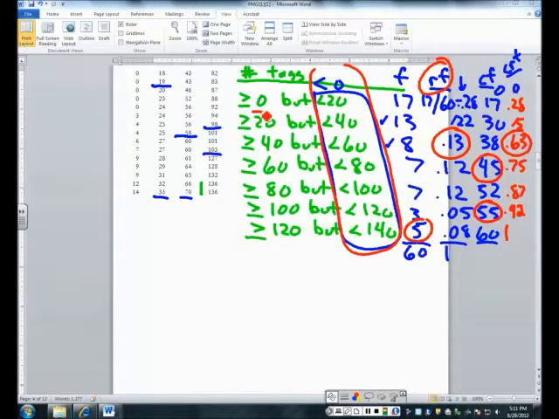Now I'm going to make a graph of this frequency distribution, which would be a histogram. And so all I'm going to do over here is make me a chart here. And on the x-axis, I'm going to go 0, 20, 40. So a histogram is going to look like a bar chart, but it's not quite a bar chart. A bar chart is used for qualitative variables like the number in the category red, the number in the category green, and so on. This axis has a numerical meaning, in this case the number of tags.